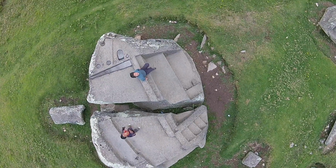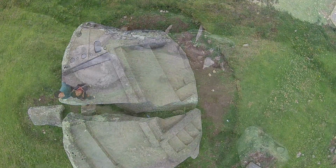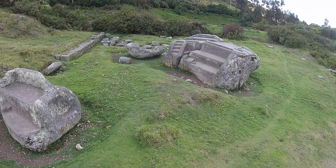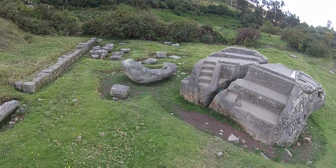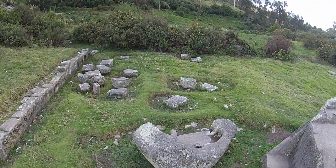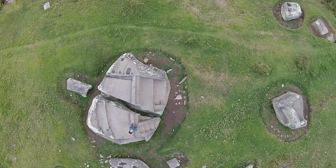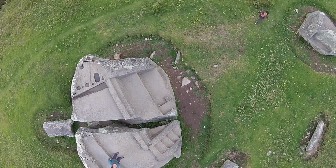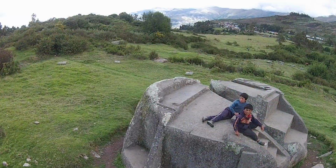And no such earthquake seems to have been recorded during Inca times, so it could very well be that these megalithic stones were created before the time of the Inca, and that is part of my theory as regards a great cataclysm that happened to our planet, in many different locations, 12,000 years ago, which is now also backed up by a lot of scientific evidence. It was in fact at the end of the last ice age that this event happened.